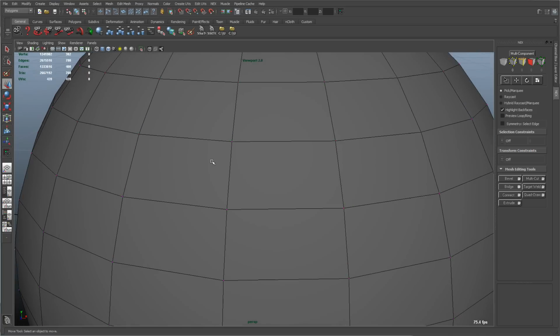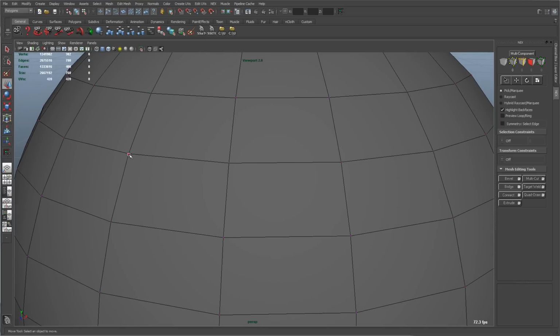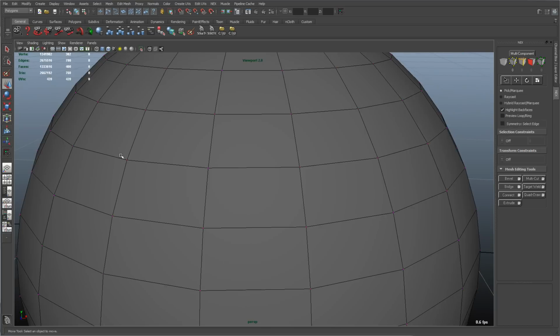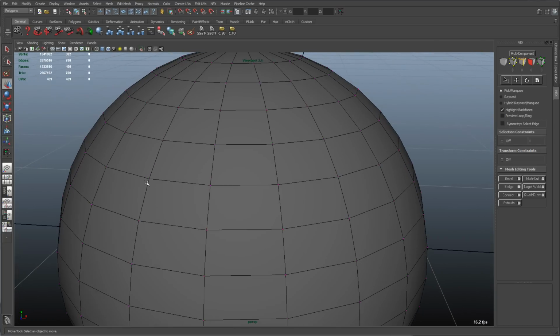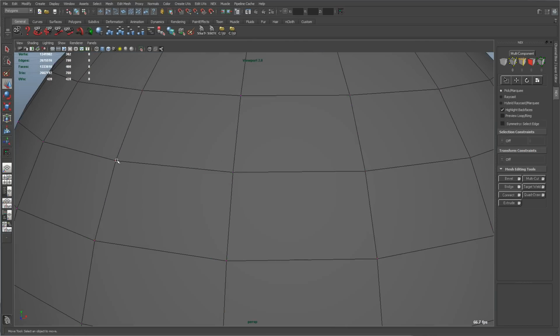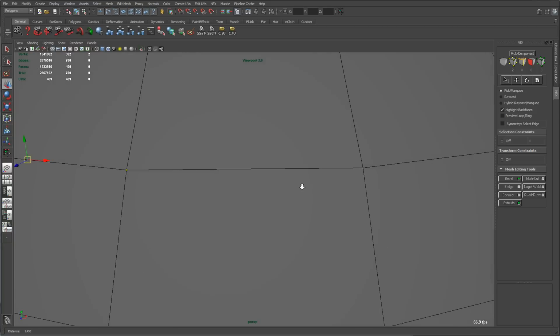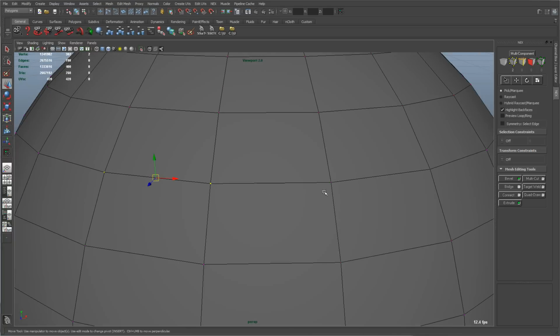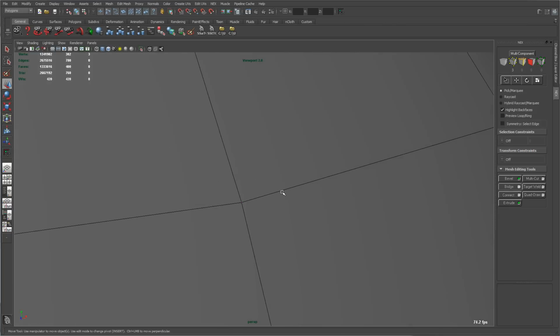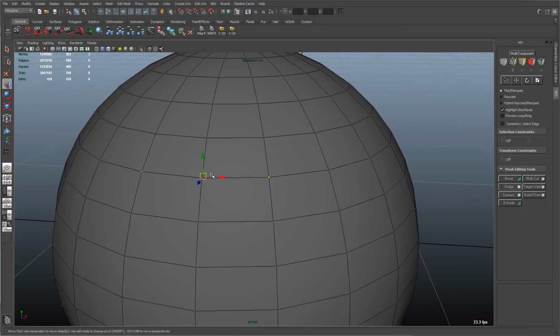Right off the bat, it becomes obvious that it's not very useful, because my cursor is already on top of the component, so the pre-selection highlighting indication isn't giving me anything all that useful. Beyond that, it's also fairly difficult to make my selections. I can make a selection here, but I have to be very meticulous about it. Sometimes I have to zoom in or slow down to actually make my selection. A lot of times you have to get really close, and you're having to navigate your scene just to change or add or subtract your selection.